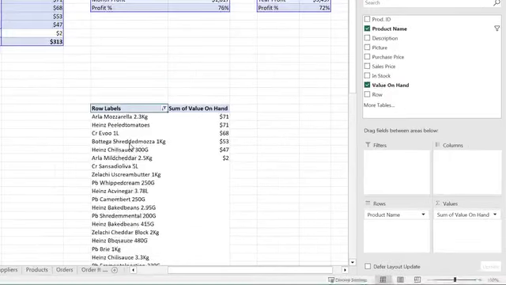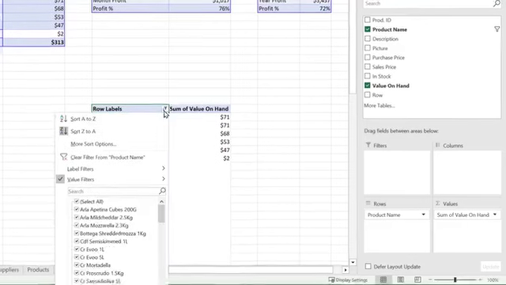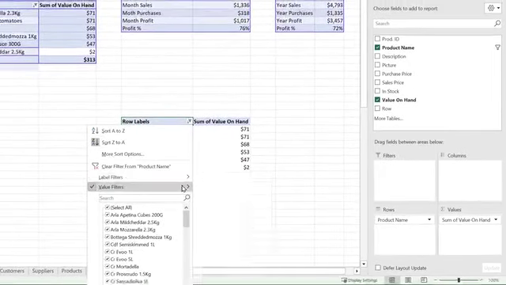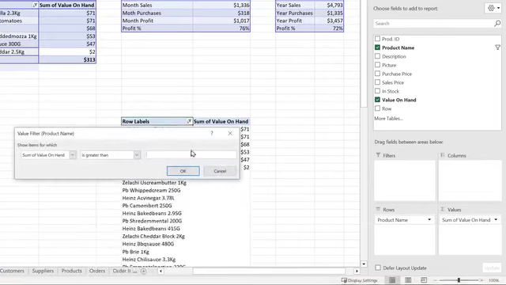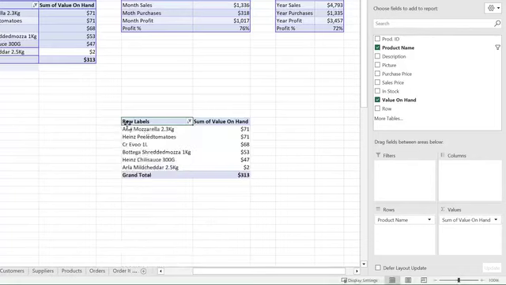I also really don't want to show anything with a zero value. So we can go in here and also in the value filters here. And I'm just going to show anything greater than value 0. So I'm just going to put 0 in here. And that's going to only show those greater than 0. Okay, very good. So that's going to shorten up our list.